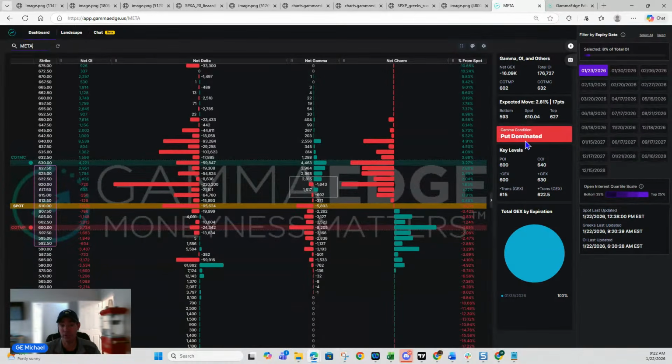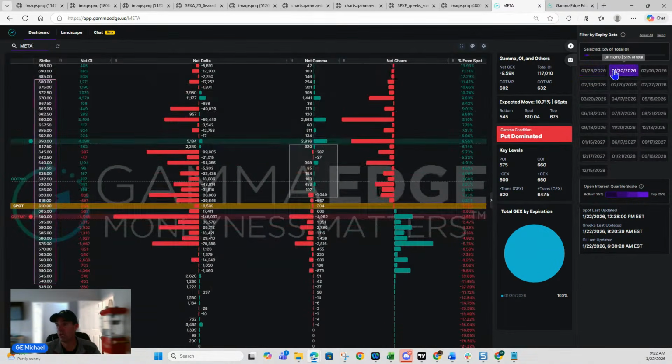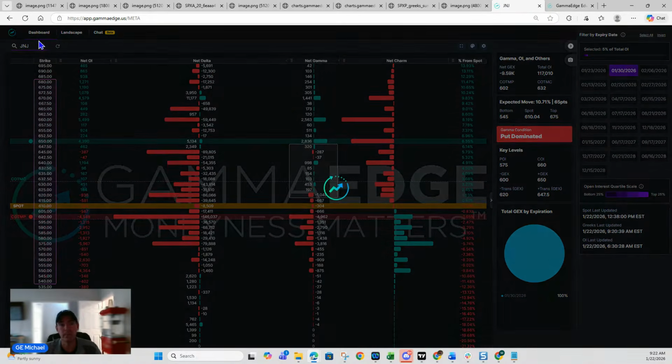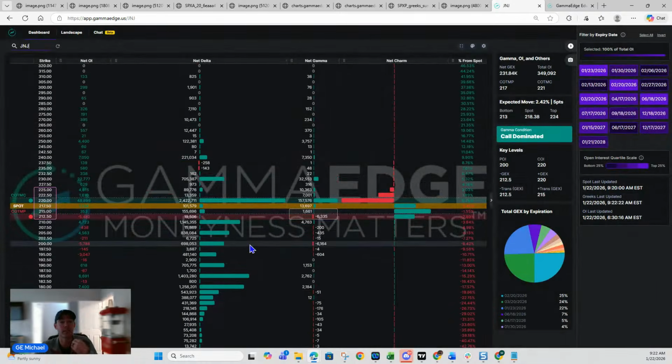Put dominated for this Friday, so that's a little weak. Structure really doesn't improve much. You see 650 move up, but you're still put dominated and below transition. So Meta, not as conducive as some other stocks that I would look at and try to be in. It would not be one of the first stocks that I would go for if the market trend model changes to the upside. We like to look for call dominated and stocks changing.